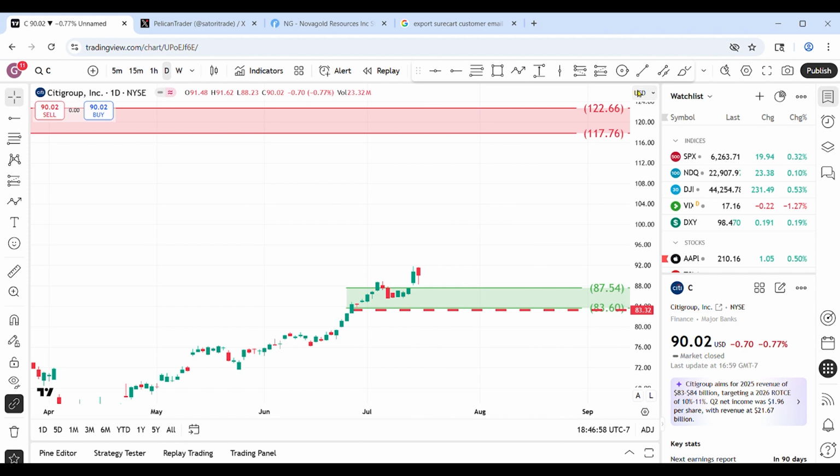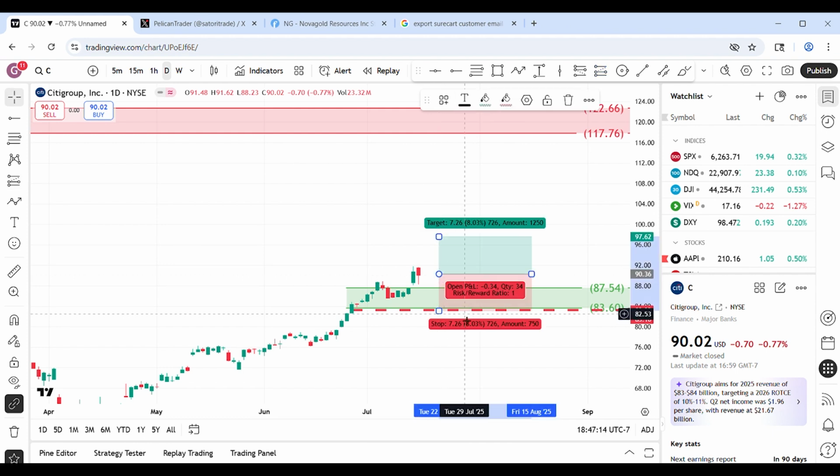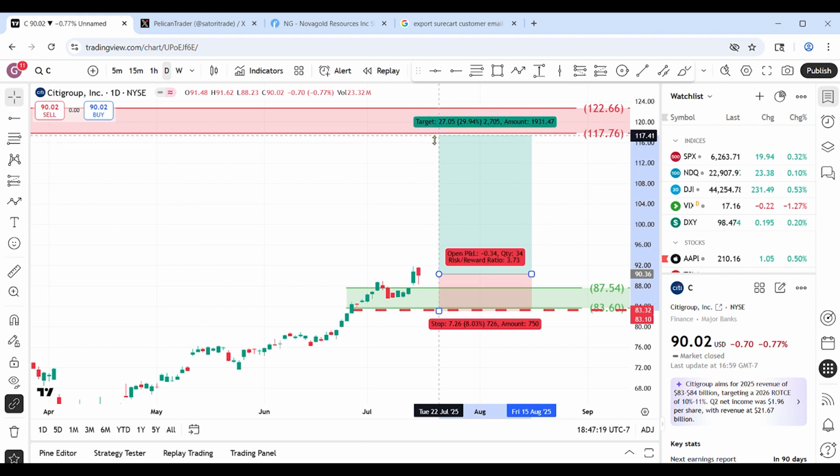Okay, so I'm going to be a little more aggressive on the entry because the target is giving so much reward potential. You could place either a market order or a buy limit order somewhere in the 90, 90.50, 91 price range. Protective stop right at that red dash line. Target all the way just in front of that meaningful breakout resistance level that we had to go back so far to find. And that trade setup right there would have a 3.7 to 1 reward to risk ratio, and that's with a very aggressive entry.